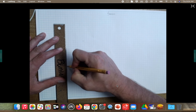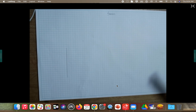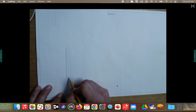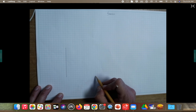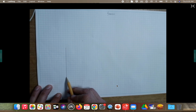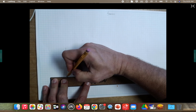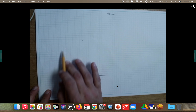Don't draw to the right or the left of it — draw right on top of it. Now go back to your starting point and this time count to the right 18 spots: 1, 2, 3, 4, 5, 6, 7, 8, 9, 10, 11, 12, 13, 14, 15, 16, 17, 18. Connect those two dots on that blue line with a horizontal line — line your ruler up and draw a nice neat straight line connecting those two.